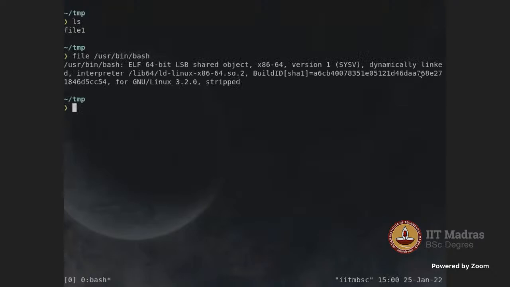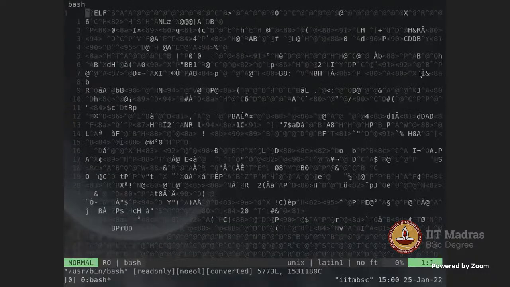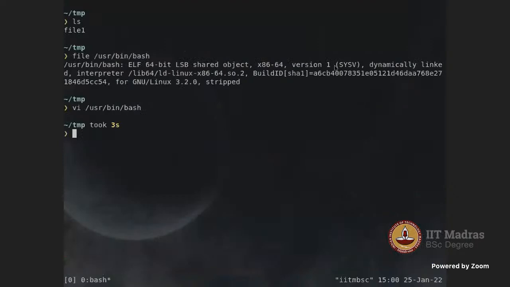Bash is a compiled file. So it is giving shared object and dynamic. It will give more information about the file. If you are parsing an HTML file or JSON, it will show the information about it.